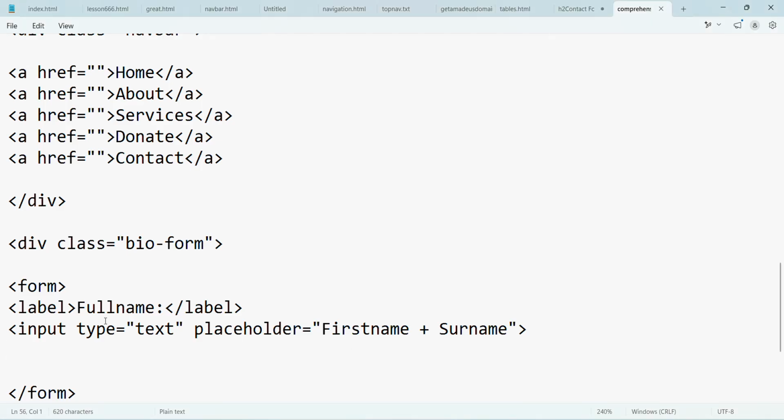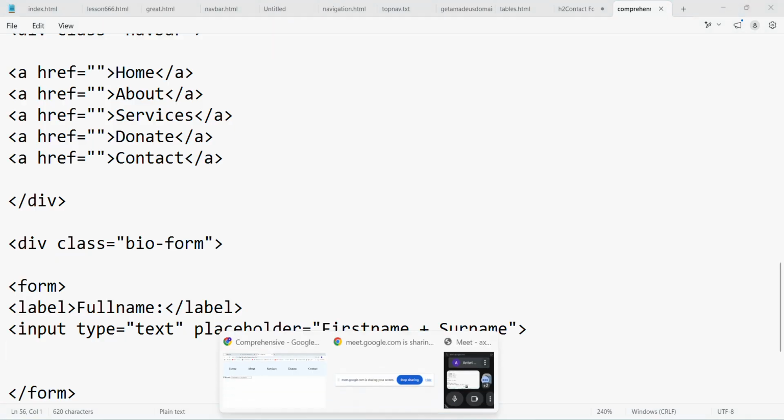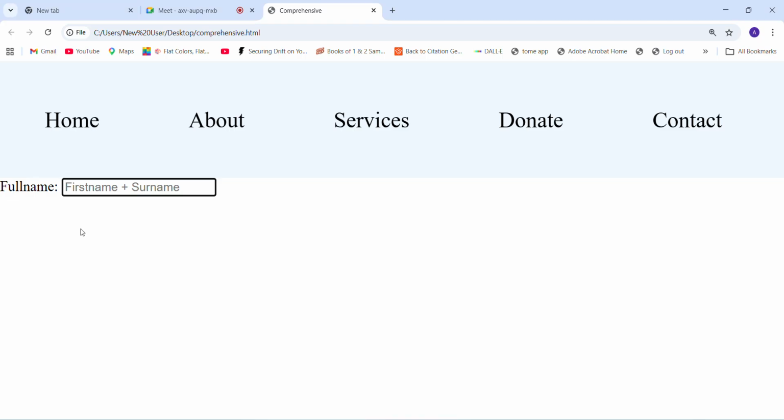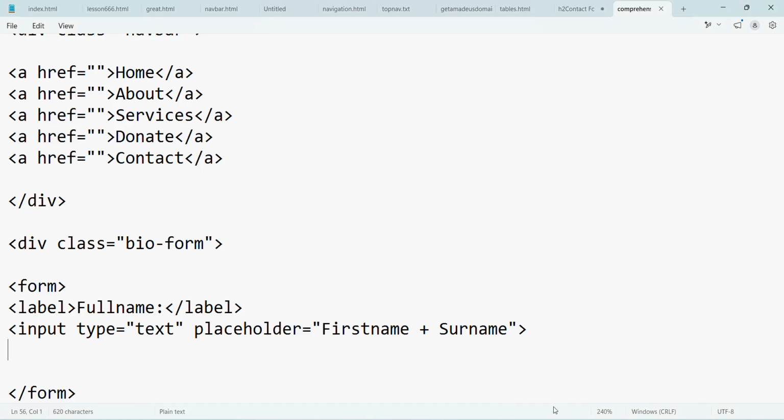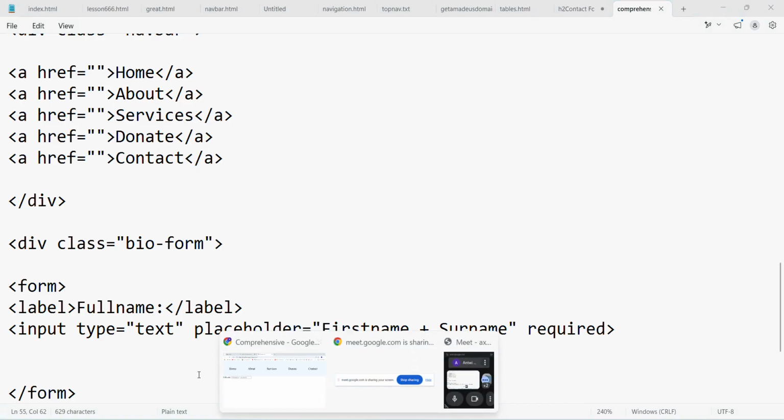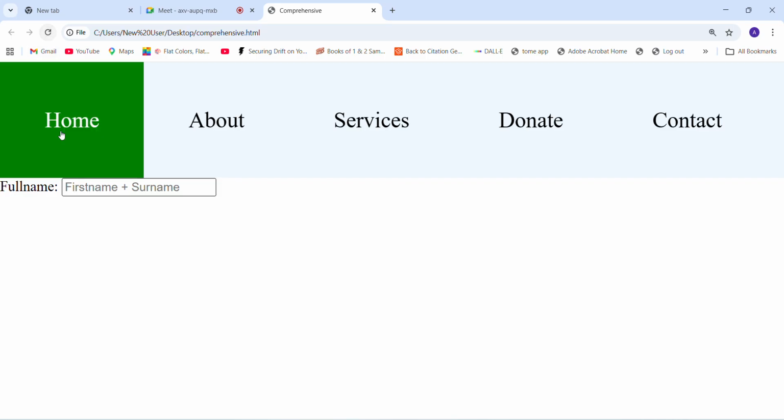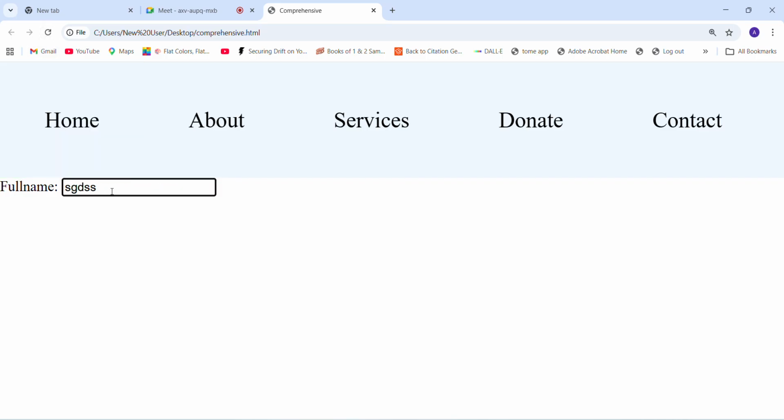Then now, you know that there are forms that if you don't fill, you can't submit. If you don't fill it, you can't submit. So it's because there is a required element on it. So to do that, you say required. Just put required here like that. The moment you do that, there will be asterisk that will appear on it. So when that asterisk appears, it means that if they don't fill it, they can't submit the form. Okay, so that is the meaning of the required.